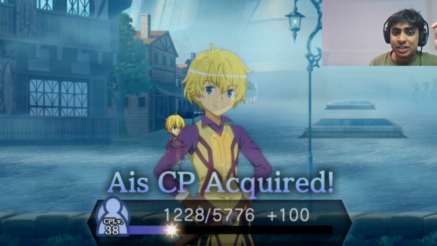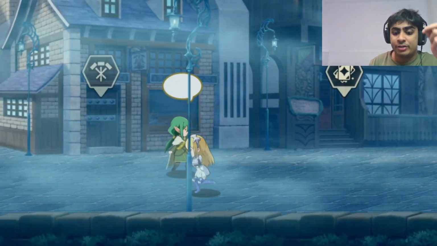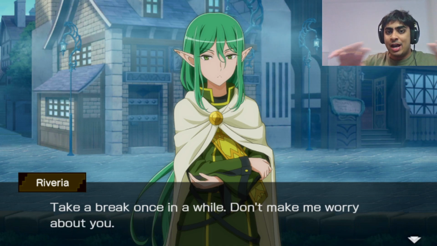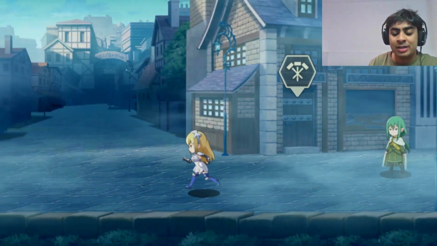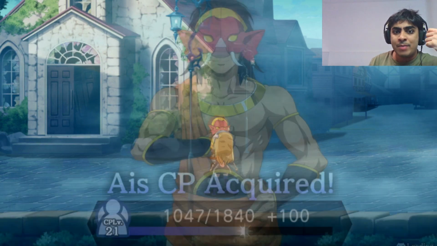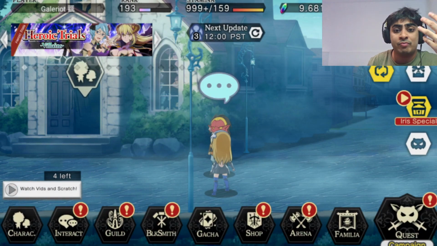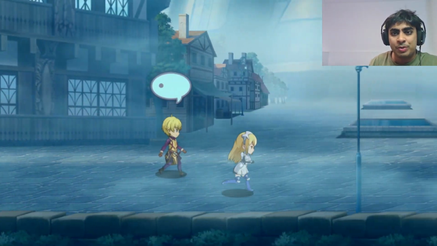The next thing I personally do is I just go and talk to everybody on the screen here. The reason why I do this is to increase my CP for each character that's here. The people on screen reset on effectively an 8-hour basis, if I'm not mistaken. Every 8 hours they reset it, so that you can go in and talk to new people and increase the CP that way.